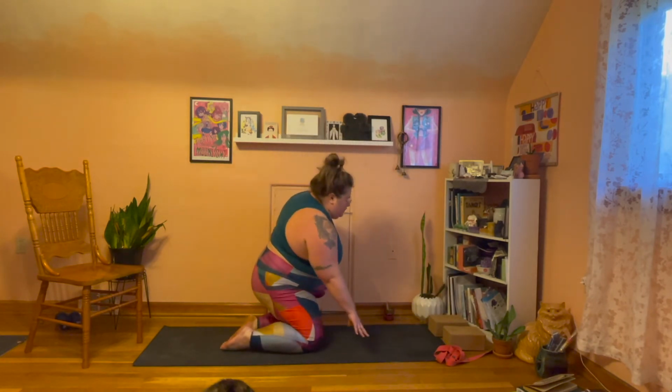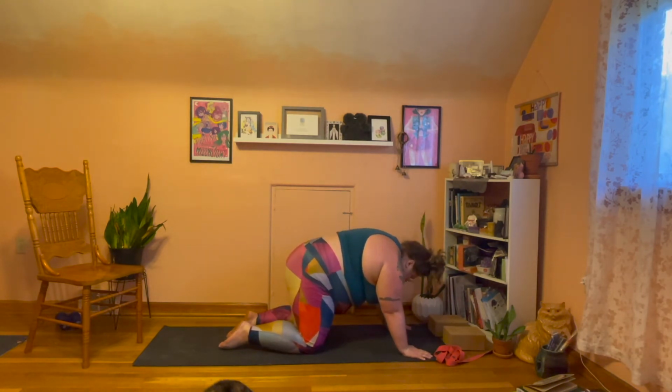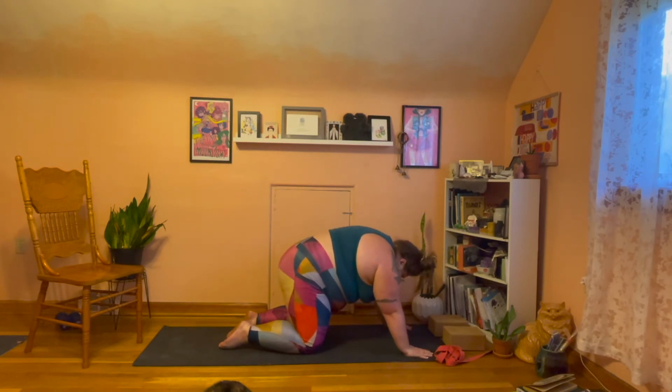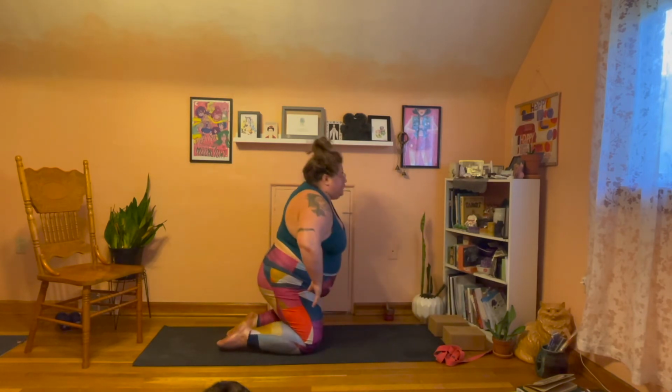And back to child's pose once more. Inhale for cow. Exhale for cat. Inhale. And exhale. One more inhale. And exhale. And then we're going to walk it back once more. You can sit back on your heels if that feels good for a minute while we get ready. Or you can just stay in tabletop if that's uncomfortable.